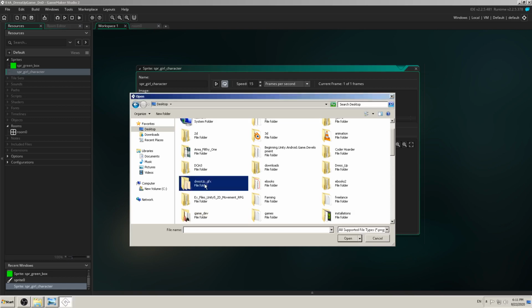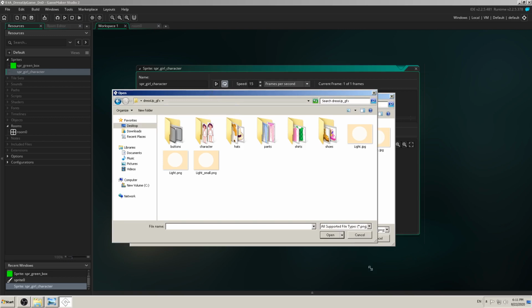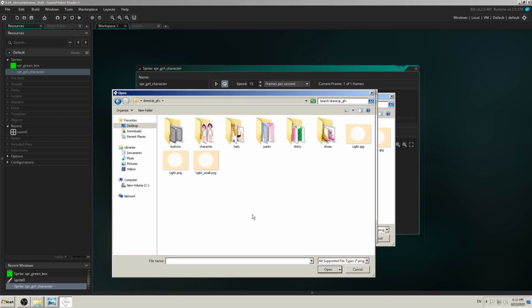That graphics for me is in my dress up GFX folder. For you, I don't know where you will stash it and how to handle it. It's your choice how big your game will be. Then you should be able to calculate how big your character is, how big your clothing items will be, and so on.